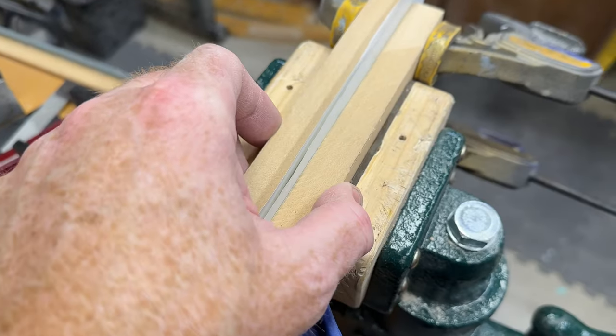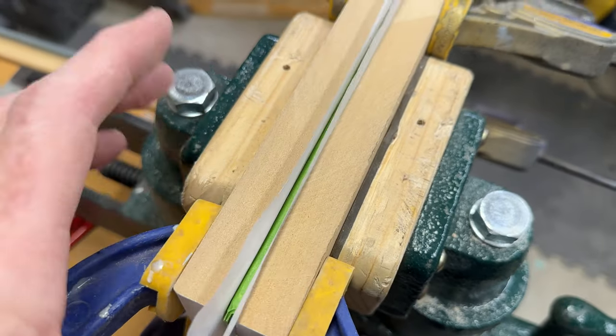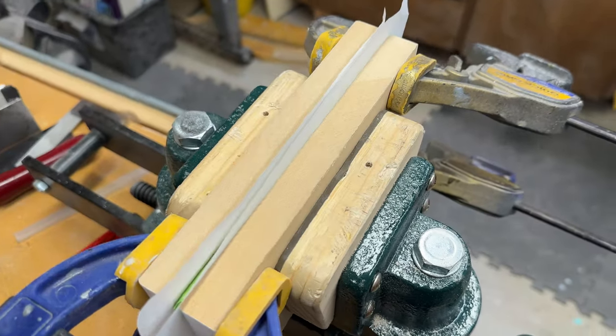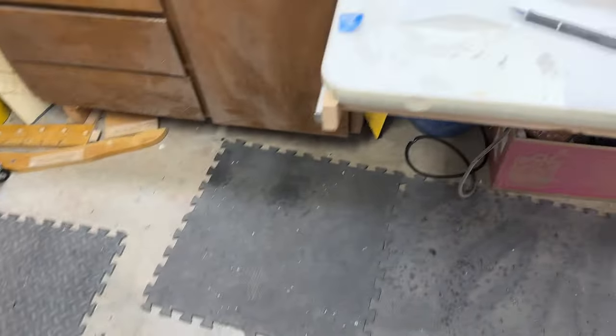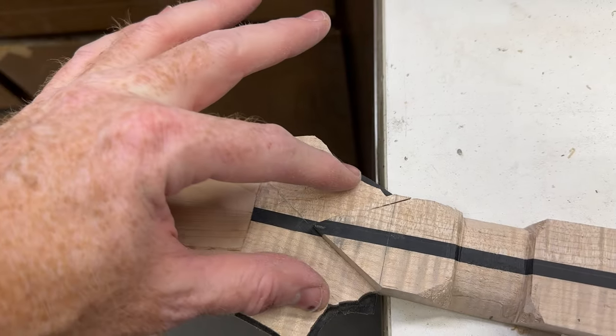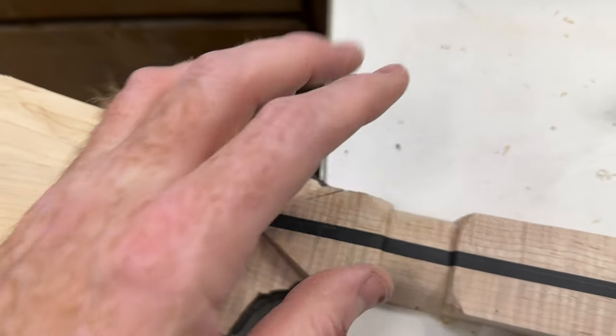This is the sandwich of, you can't see it, but that's the sandwich of the underneath for the headstock, which is here. This is all trimmed and ready to go. I think I'm just gonna lay it in here and match this V.